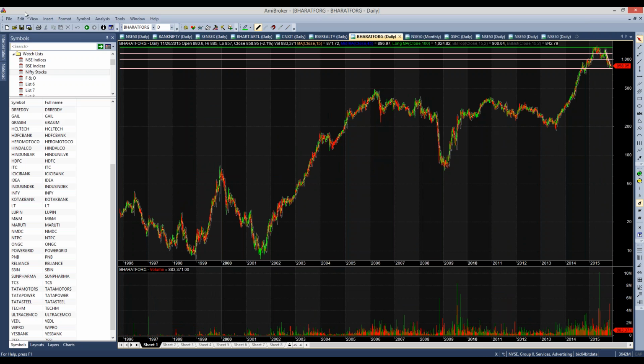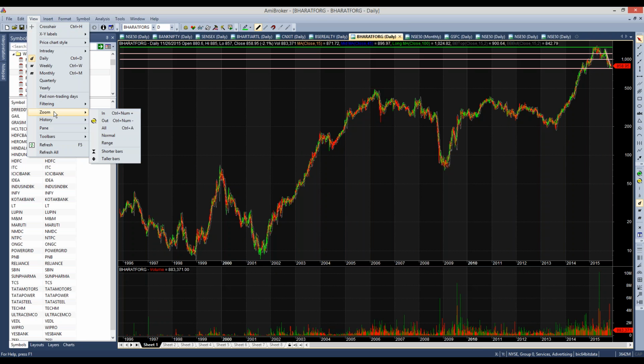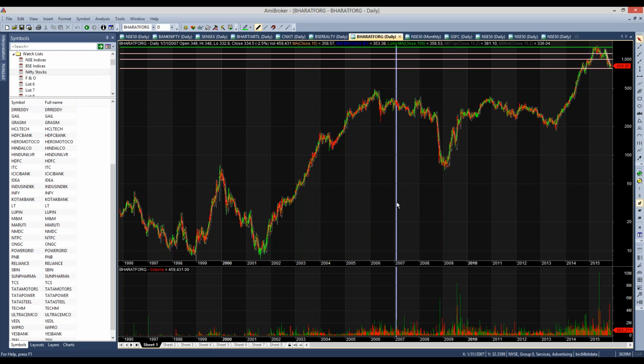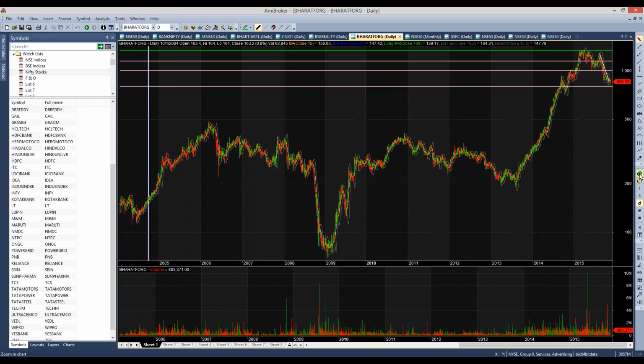Like I said, you can go to view, zoom, and do all from there, or you can just press Control A. In my case, that's what I've done. You can select whatever you like and use it. Don't use Alt, because I didn't know this, like I said, I'm not a geek. Alt enables the menu features, so since T is there, it goes to tools, and A goes to analysis. Cool. So are we clear about the zoom function, everyone? Any questions on that?